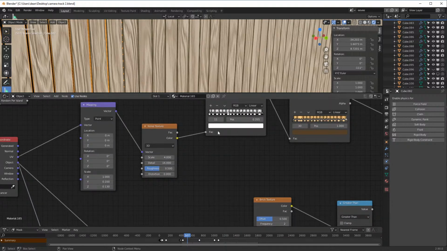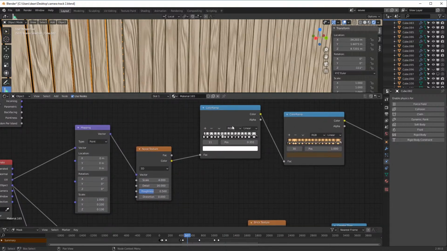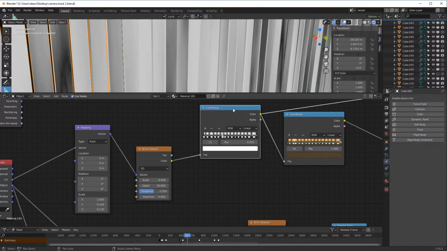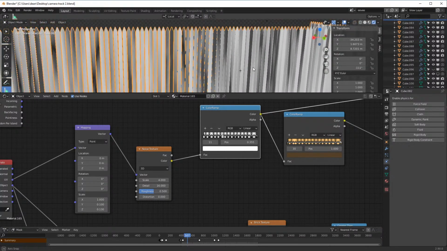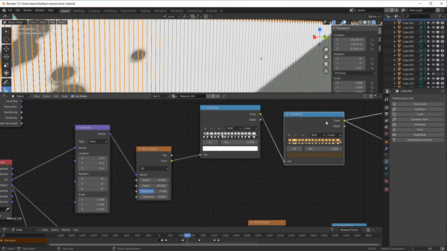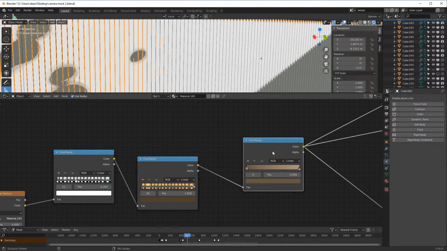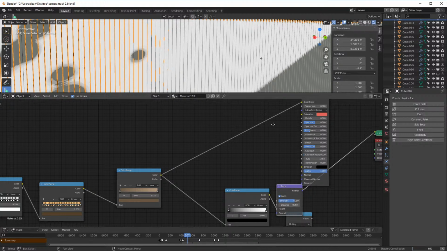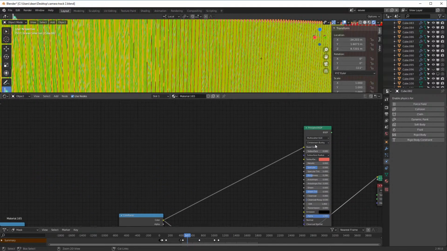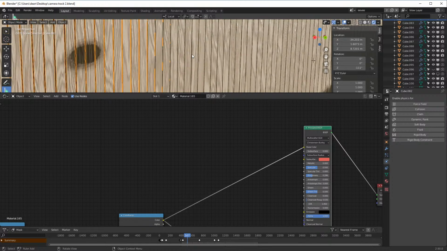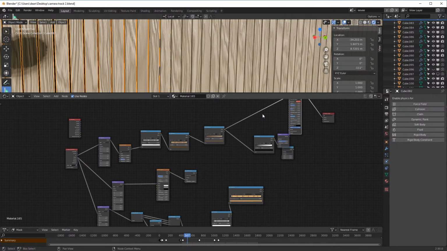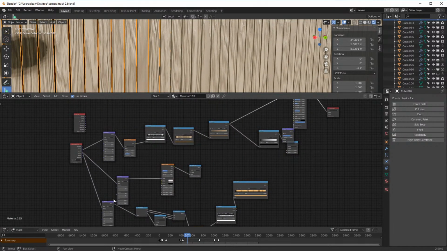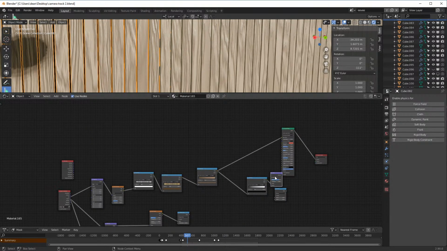I just took some noise textures, then did a color ramp to find different colors within that texture and mapped it out. Then I added that for the bump right here and the base color. And then I got this. I didn't use the setup on the bottom here, so I can always delete that later, but I left it in case I use it.